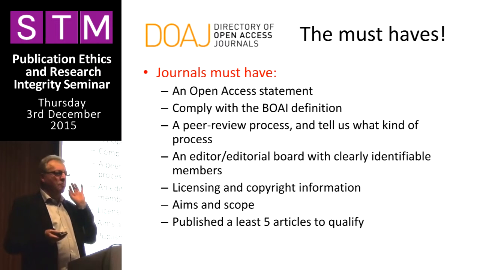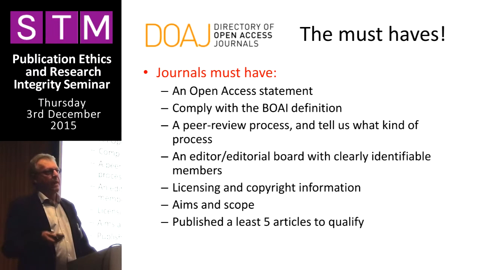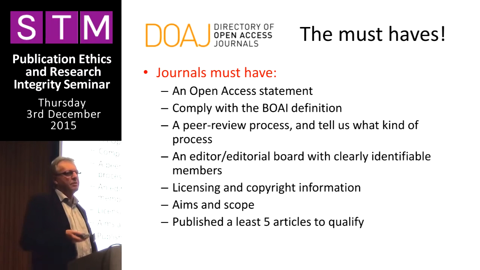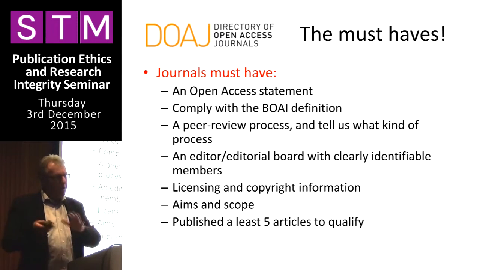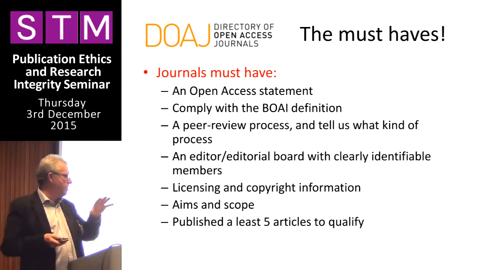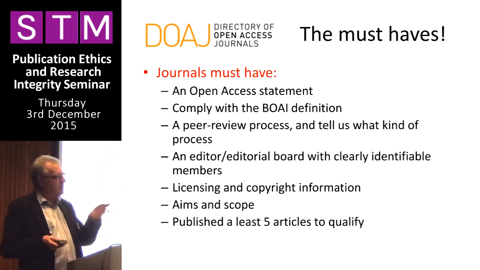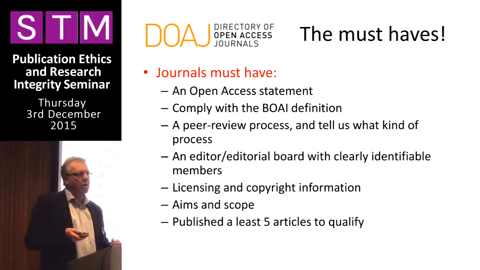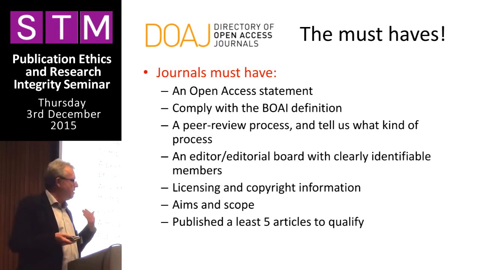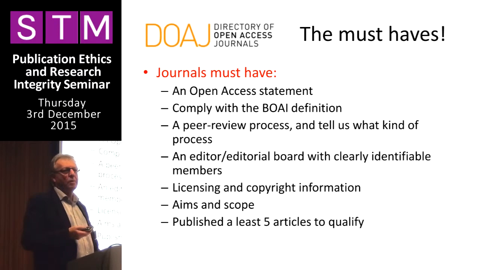An open access statement, complying with the Budapest definition, a peer review process, and they should tell us what kind of peer review process. An editorial board with clearly identifiable members, and I can tell you here we are requiring journals to give us at least 5 identifiable editors. When we, via our various means, are smelling something not that good, we contact those 5, and frequently we discover that the academic in question says, oh, I didn't know I was on that editorial board. So that is just one of the things that we check and a means to identify publishing malpractice.